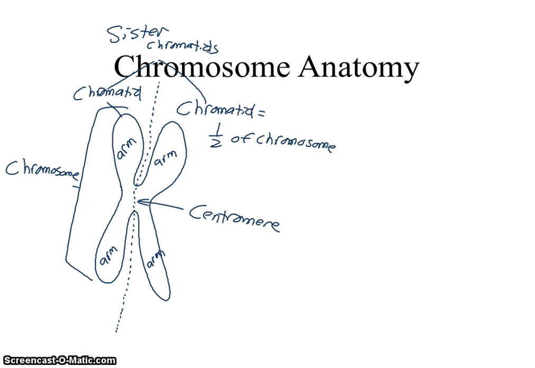So that's the anatomy of a chromosome that you need to know, and you're going to be seeing these words as you start going through everything here. I would suggest you start studying these words because they all kind of sound the same. I mean, we have centromere, chromosome, chromatid. We have chromatin with an N, which is different from chromatid with a D. So start getting these straightened out in your mind because they all really do sound very similar.